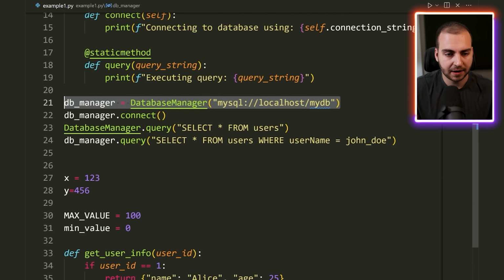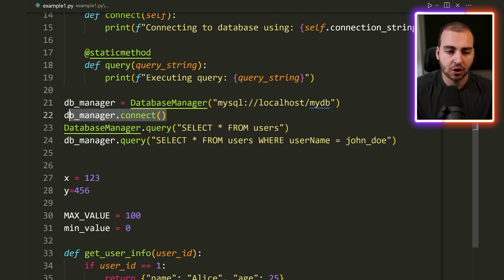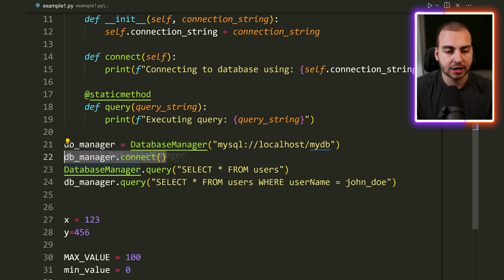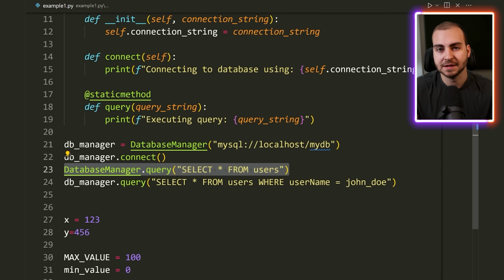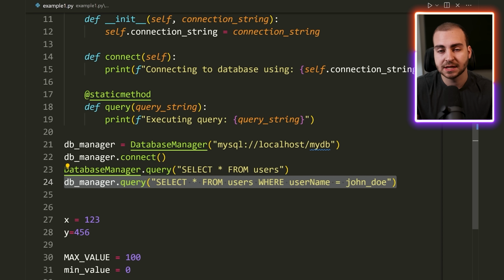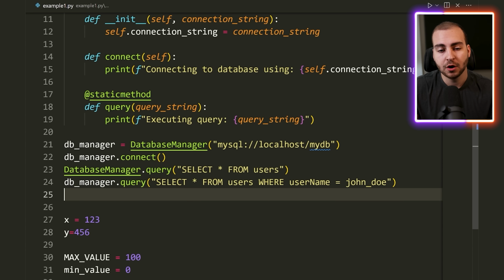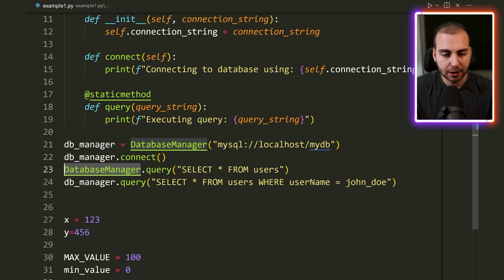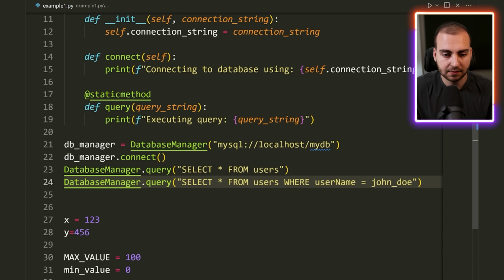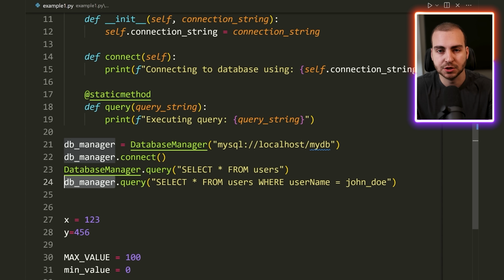Okay, let's go down here to our DB manager. Now this is completely fine. We have a DB manager variable. We call our connect method, and then notice that we actually use the class to invoke this class method or this static method, and then we use the instance to invoke the static method again. Now this doesn't really make a lot of sense and again is an inconsistency. We have a static method. We can call it from either the class itself or from an instance. In this case, we're doing both one after another. We really should just stick to one way. I'd probably prefer to use the actual class itself, so database manager, but it doesn't matter what you want to do so long as you do it the same each time you do it.